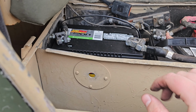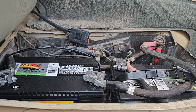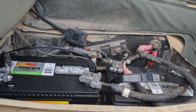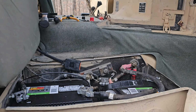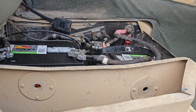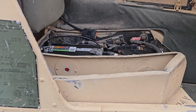So I'm going to have to insulate this, because this box is metal, so if that battery were to bump forward, it will short. That being said, I'm going to go ahead and try to start this truck at this point and just see what happens with it. Parking brakes on, we're still strapped down to the trailer, so we're going to go ahead and see what happens. I'll also probably get some electrical tape and just tape up the connections for the moment, so that we have a short-term solution until I can get insulation and put it all around this battery box.